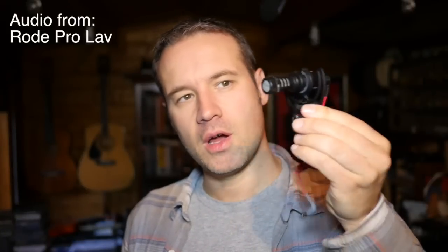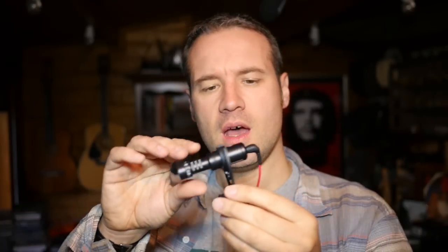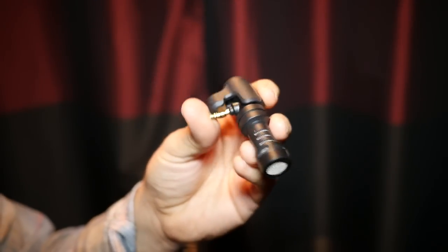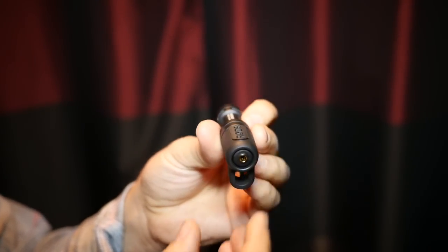This is the Video Micro. It's the kind of microphone that I normally have on top of my Panasonic GH4, which is filming right now. I'm using audio though from a lav mic, but with an SC7 adapter I can attach this to my phone, and this is what I've been using with my iPhone on a little rig, a little clamp, so that it sits alongside my phone. This is almost identical in the way that it is a mini shotgun mic, a cardioid mic, but as you can see there's a little jack. And this is the RØDE VideoMic Me.